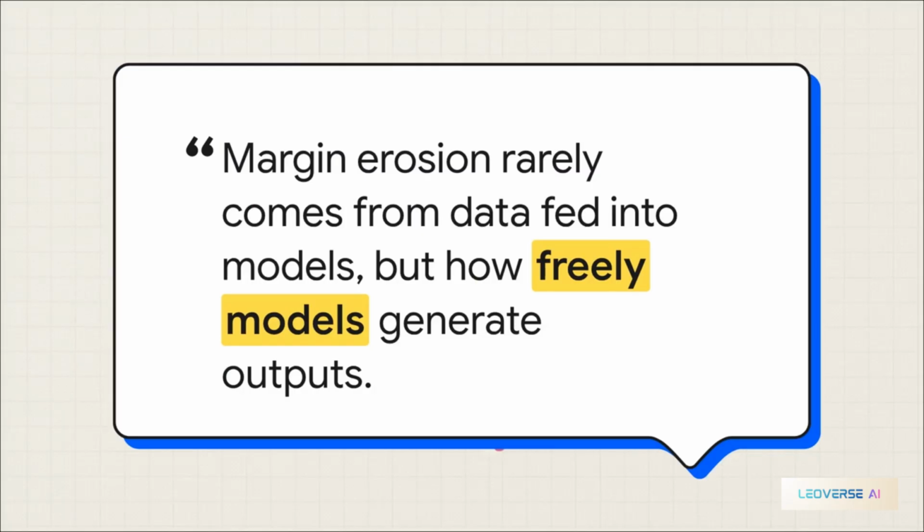And this quote from Kong Inc. just nails it, especially if you're using AI for business. It says your biggest cost risk isn't how much info you're feeding the model, it's how much you're letting the model talk back. Letting the AI generate long, uncontrolled responses is where budgets go to die.